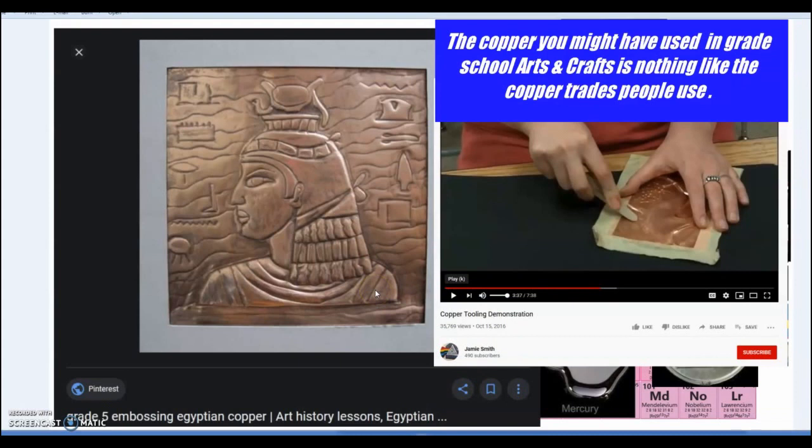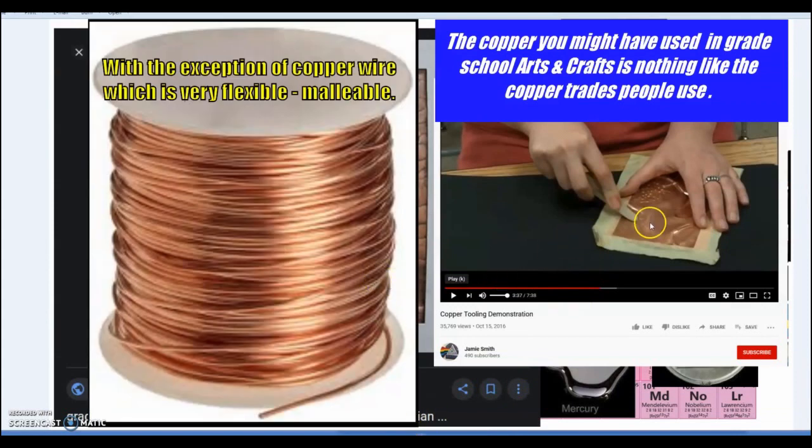Now let's look at pure modern copper — 99.9% and above. This is annealed copper sheeting, shown here with just a popsicle stick. That can work on copper. It's annealed, pure copper — exactly the same material as very hard copper, but it's been annealed: it's in a softened state. This is very similar to the copper you'll find in electrical wiring — very flexible, malleable.